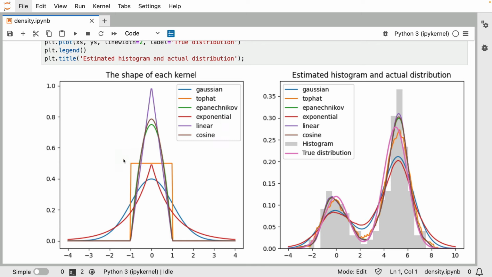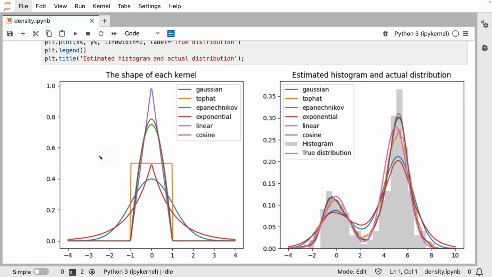Another thing you can clearly see is that this top hat, the square shape that we've got over here, of course is very edgy. There's a very clear edge where it jumps up and then moves forward. And you can also see that return in the orange line. It's a bit spiky at places, and that's simply because of the effect that we are really jumping around with the kernel over here.